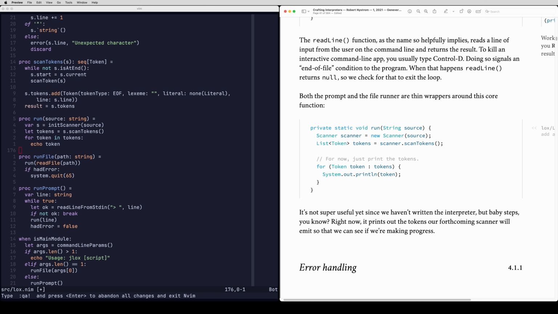And I didn't give the author enough credit, because I had assumed that he simply omitted the import, which is a pet peeve of mine. I really can't stand when code samples aren't complete and they're missing imports, which are obviously very important. But here the author didn't do that. Scanner is actually the class that we need to define. So he defined this later on.